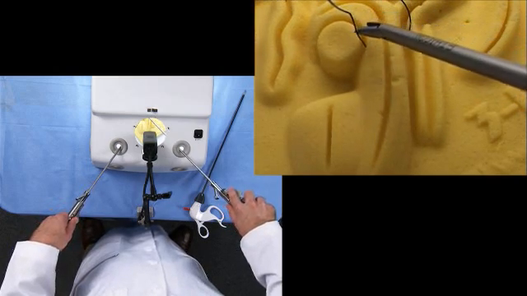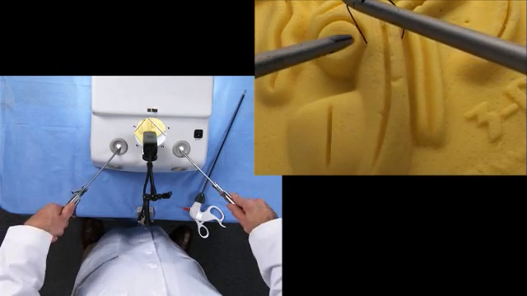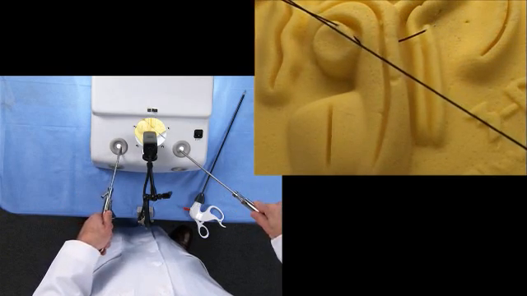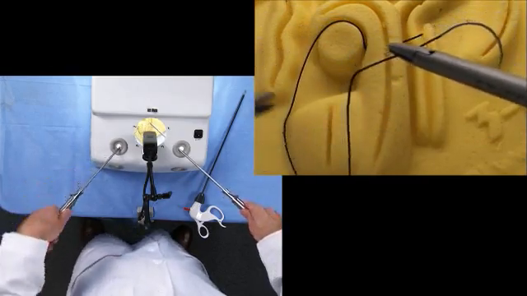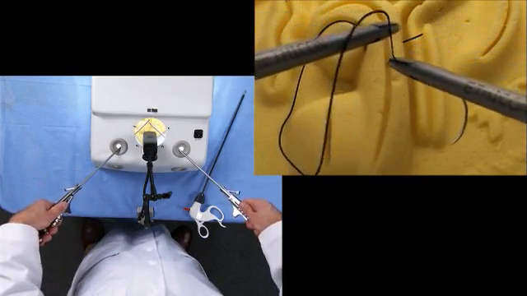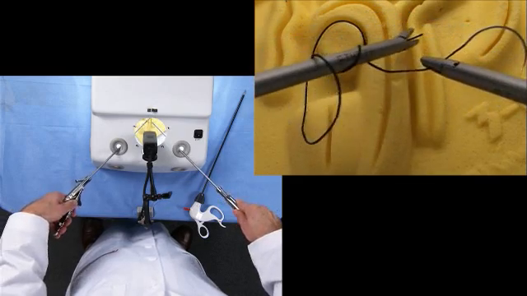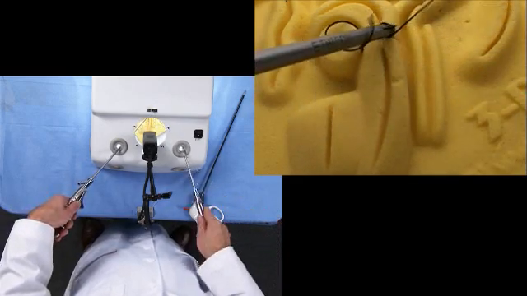Then we'll re-grasp right behind the swedge, use the left hand to pivot out, leaving a short tag. Now the needle's to the right of the needle driver, rotate to create a camel's hump and a second camel's hump. That's two wraps and grab the tag.